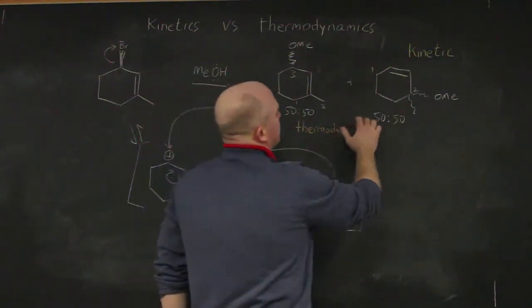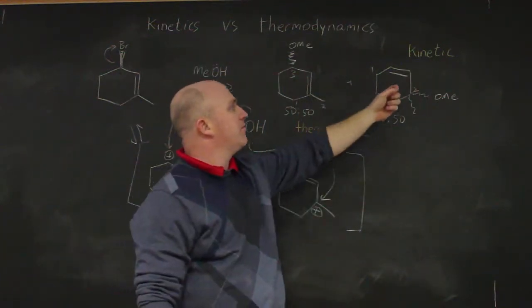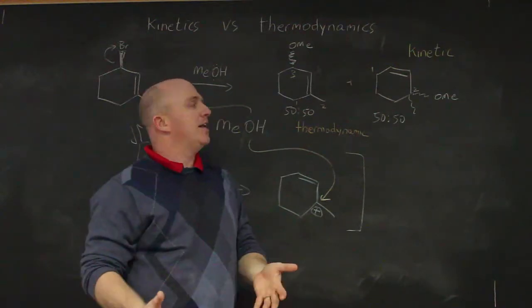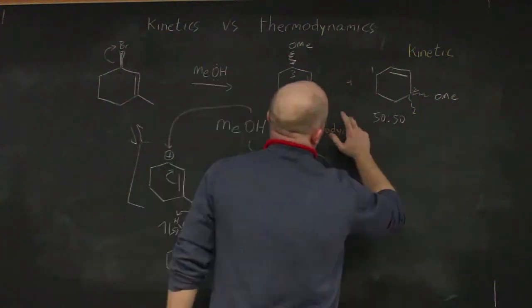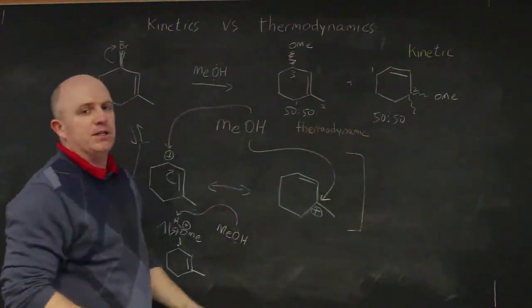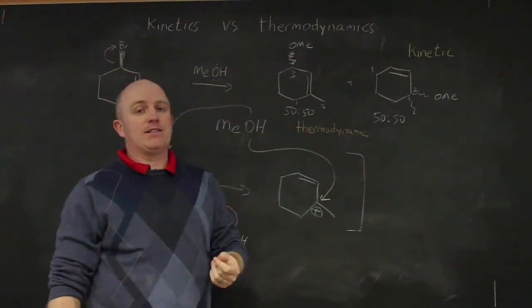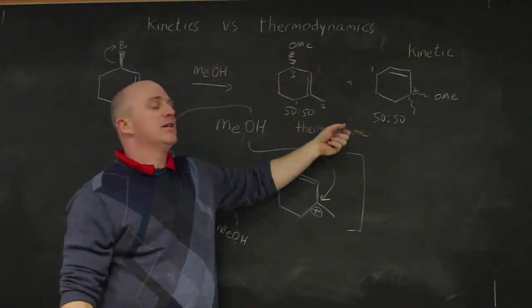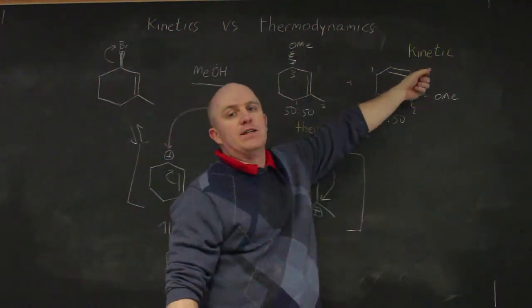And so these two terms are essentially the new terms, kinetic versus thermodynamic. And really the easy one to remember, I think, is the kinetic product. That's the one that forms the fastest. The kinetic product is the one that forms fast. Speed, kinetics, speed. Thermodynamics, on the other hand, is about stability. So this is the more stable product, it is the thermodynamic product. It is possible for the thermodynamic product to also be the kinetic product. It is, however, possible for the kinetic and thermodynamic products to be different.